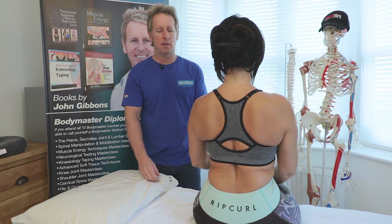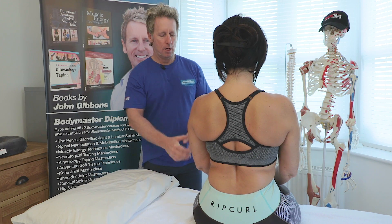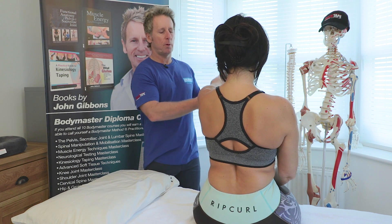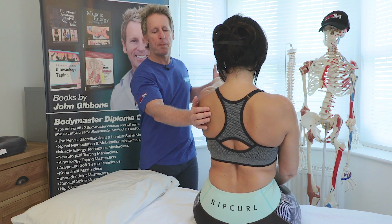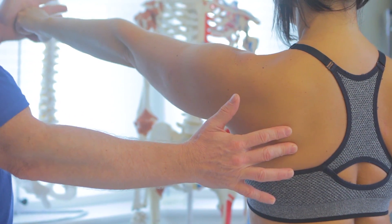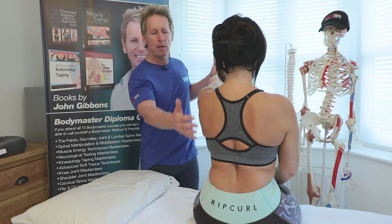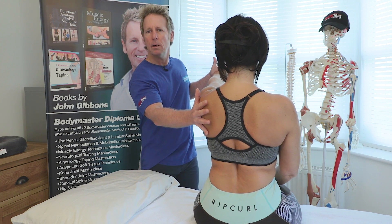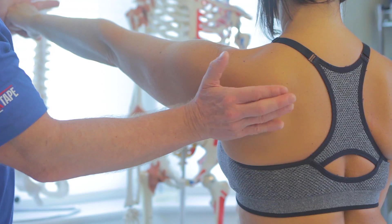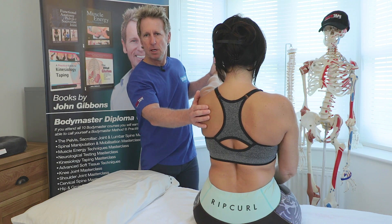One simple way of testing it is to go against the wall and do the typical wall push-up test. The way I like to do it is to have the arm of the patient straight, clench the fist, and then palpate the medial border of the scapula. I apply pressure while the patient is protracted and resist the protraction — if the scapula then has a tendency to wing, meaning the medial border becomes more prominent and I can hook my fingers over it, that may indicate a weakness of the serratus anterior.